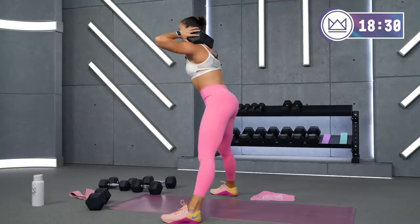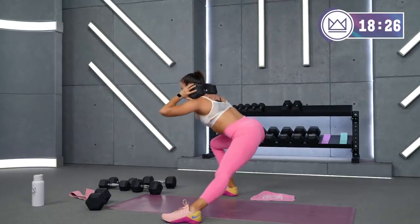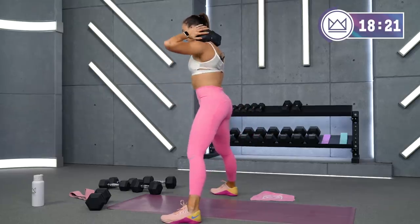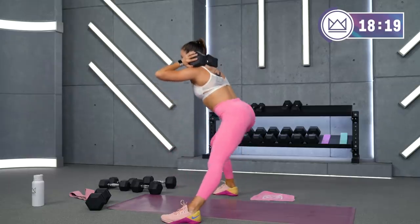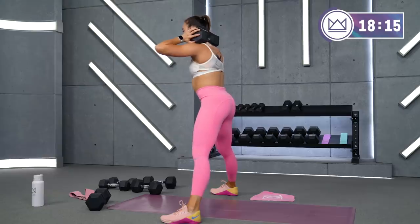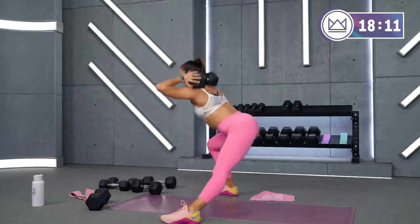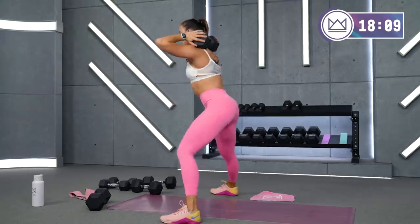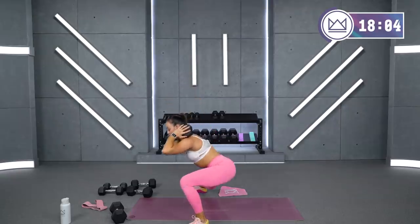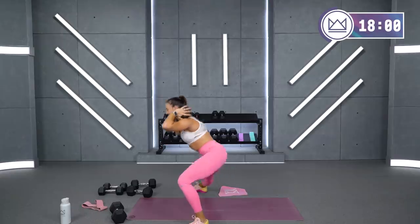My core and my back are working just as hard as my legs are here. So don't think it's all legs. Everything up here, all this has to be strong. You have to get it stronger by doing things like this too. Nine, eight, four, three, two, one, and rest. Good.